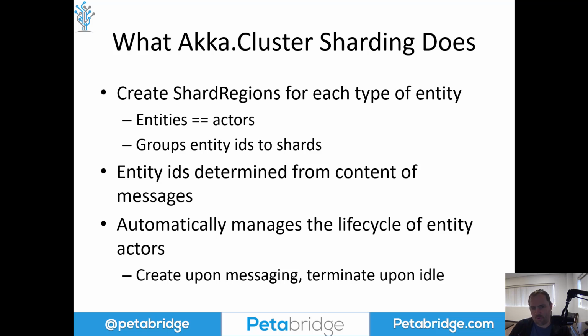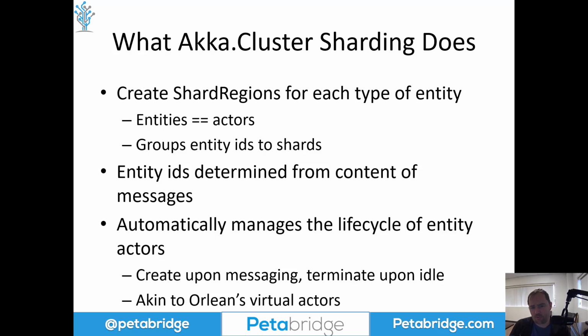The actor references will all be invalidated. But the next time you send a message to the sharding system for that entity, that actor will be woken up and will resume processing messages again. This is very similar in spirit to how Orleans' virtual actors work. But this is just a layer of how we implement that on top of Akka.NET.